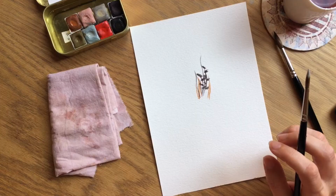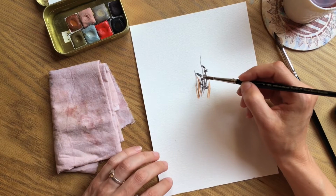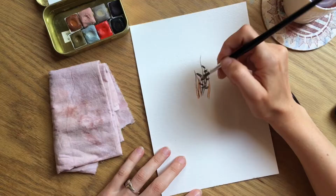I'm working with a very, actually, big brush with a very thin tip. And I kind of like the variety that it gives me, but just in case I want something a little bit more consistently thin, then I have a second one that is a little bit more thin. So one of the ways that we can construct a garden is by trying to envision different kinds of plants. So as you can see here, I kind of made the leaves alternating from side to side. I could imagine a plant where actually the leaves are connected to each other along a stalk. That would be one other way of creating a little bit of variety.